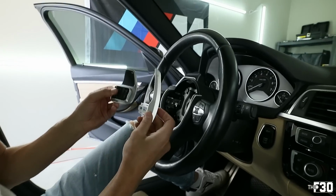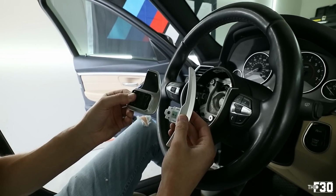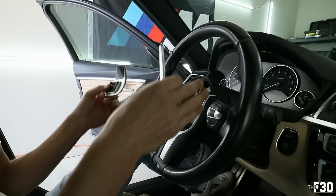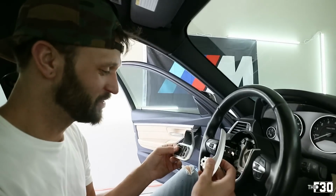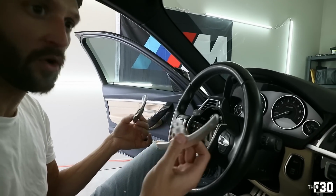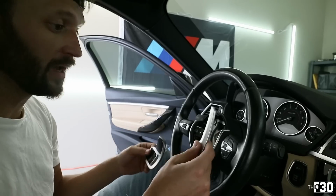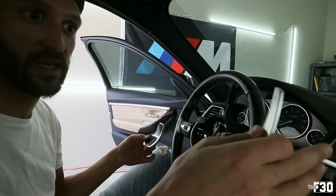So this is what we're looking at for a difference. Obviously, these ones are much nicer. It's going to completely change the way that the whole steering assembly looks too. So Andres has a lot of the silver going on, and he actually wants to do silver wheels, guys. I know some of you were saying bronze and black, but we're gonna do silver. So the whole theme going on with this car is silver and the gray, and obviously carbon. So we're gonna do the silver in here, and I think it's actually gonna look really, really clean and classy. Like you have all the silver on the trim, don't you think?